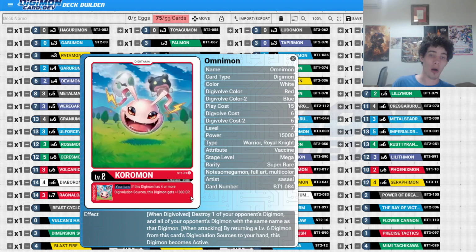And then we have Omnimon/Omegamon himself. When Digivolved, you get to destroy one of your opponent's Digimon, and all opponent's Digimon with the same name as that Digimon. This is meant to reflect on the Diaboromon thing, because he just straight up kills Diaboromon and all of his clones and stuff. But when attacking, by returning a level 6 Digimon from this card's Digivolution sources to your hand, this Digimon becomes active. Yeah, this has been the most powerhouse card in the game since release, which was in set 1, so it's been pretty much the entire game's life.